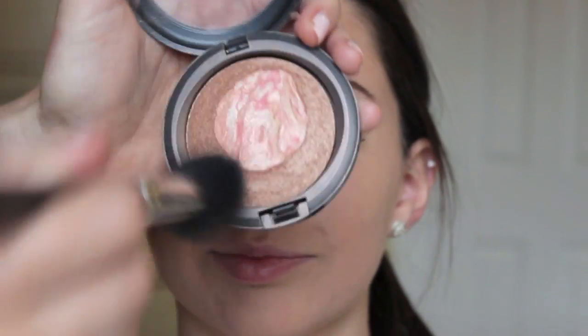Then when that's finished, I'm going to take this blush and bronzer duo. This is the Semi-Precious Goldstone powder by MAC, and anytime these duo style powders come out, I suggest getting them because it's a 2-in-1 product. You can customize the shades together.